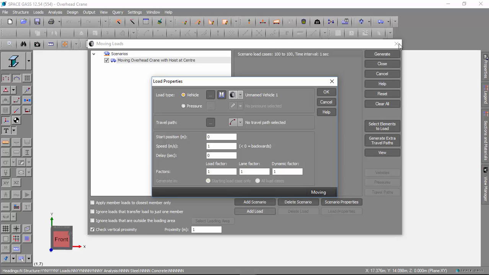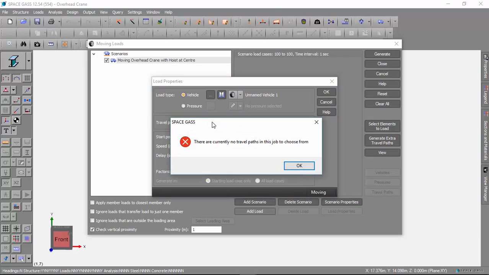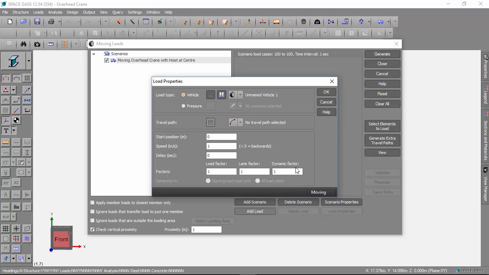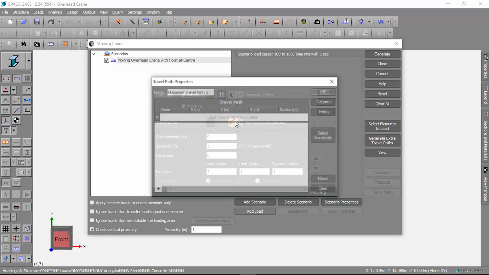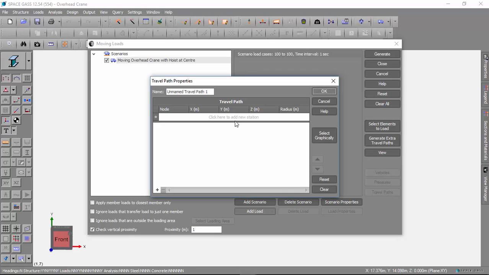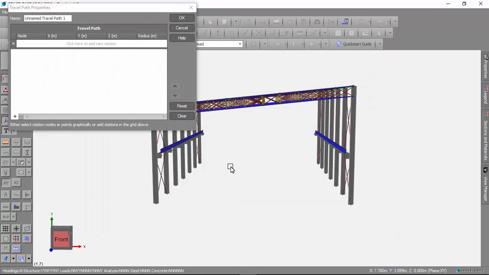The next thing we have to do is tell it where the load is going to travel. So this is the next section down here, the travel path. So again, if you've already defined some travel paths, you can click on this button, and if there had been some, you could just choose one of those, or we can just create one from scratch. So travel paths can be defined just by node numbers, or by coordinates, or by a combination of both. So for example, if you've got a travel path that goes between two particular nodes and you want to move it or offset it away from those nodes by a certain amount, then you could also put in a coordinate which represents the offset.